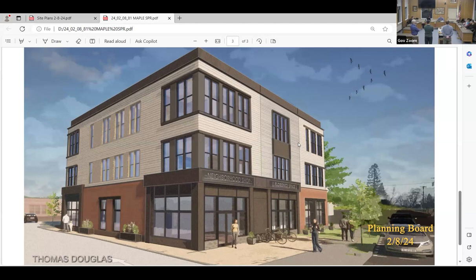But I would be happy to submit anything you need in regards to that. The other comment, Carolyn, is the underground electrical connection near the public sidewalk. Or is there an underground connection in the back parking lot? That's been revised. It was coming out of the front corner. It's not feasible to do that.